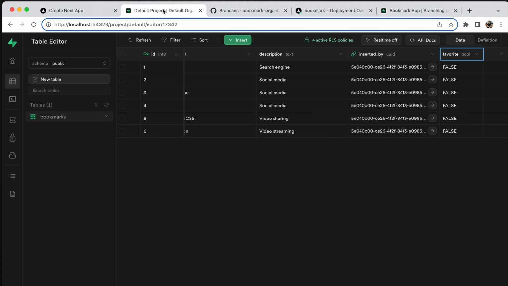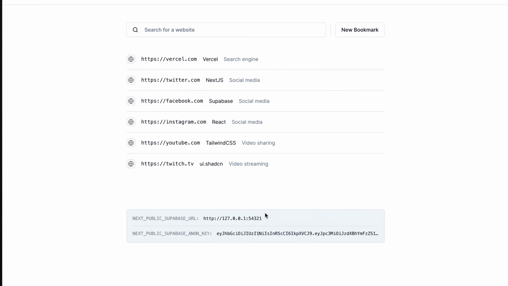This is linked to my Supabase project running locally. So I have my studio instance here on port 54323. And down here, I'm printing out some helpful information that we can use while developing. So this shows the URL and an anon key for the Supabase project we are currently connected to. So we can see that's our instance running locally.